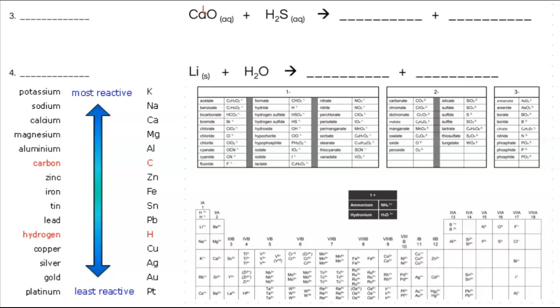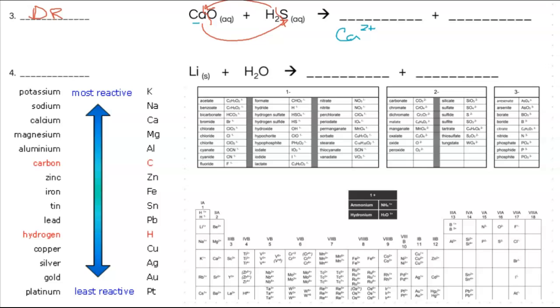So I'm going to split the metal off of the front. I break the ions apart. Okay. And I'm going to split and switch the ions. So my outsides are going to go together again, and the insides are going to go together again. So when I write my ions on the other side, I've got calcium. When I write calcium, I come down to the bottom, I look it up. Calcium's right here, and it is a +2. So I write my calcium formula, calcium with a 2+ charge.